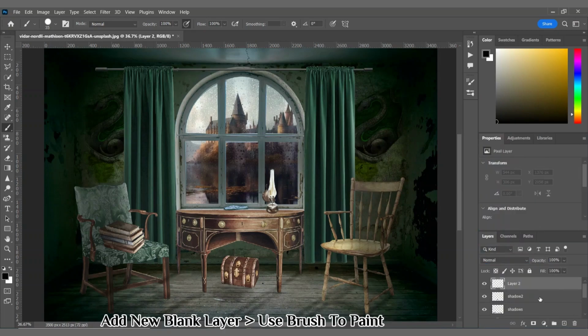I'm creating a new layer for the shadows of the curtain on the wall.